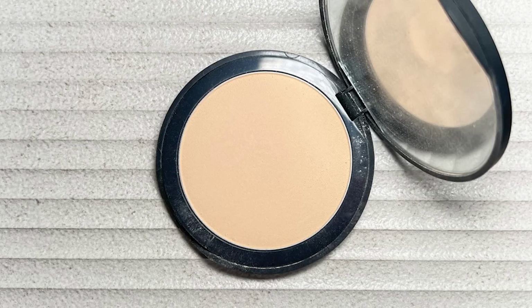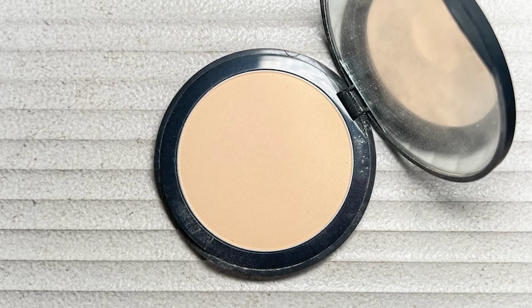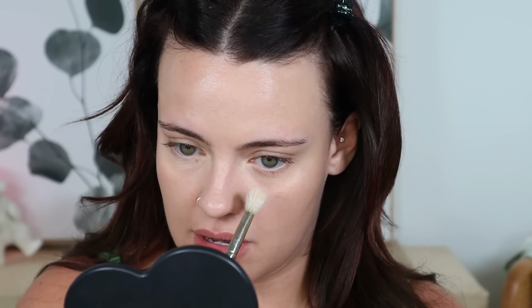Now for my powder, I'm going to retry the Nars Light Reflecting Advanced Perfecting Powder, and I'm just going to put a little bit under my eyes. I think if I press too much of this under my eyes, it's just going to be too much, so I'm just going to sweep on a little bit. And then I'll put this on my face later on because I have some creams and such to go in with. This is another product I kind of completely wiped from my recollection.